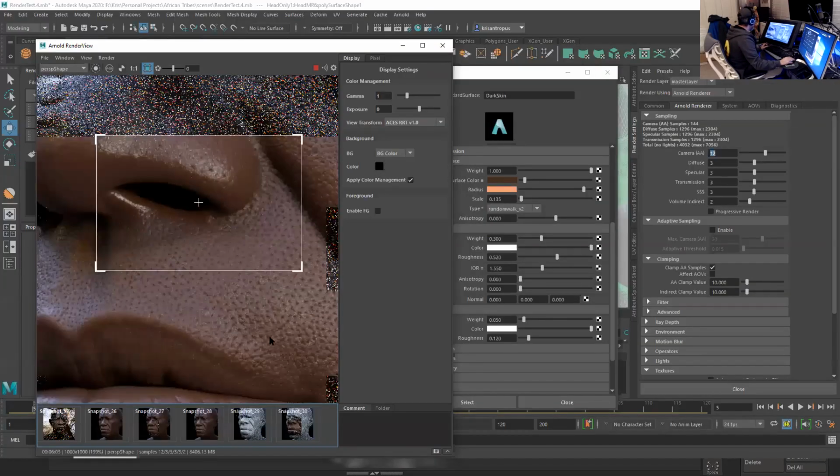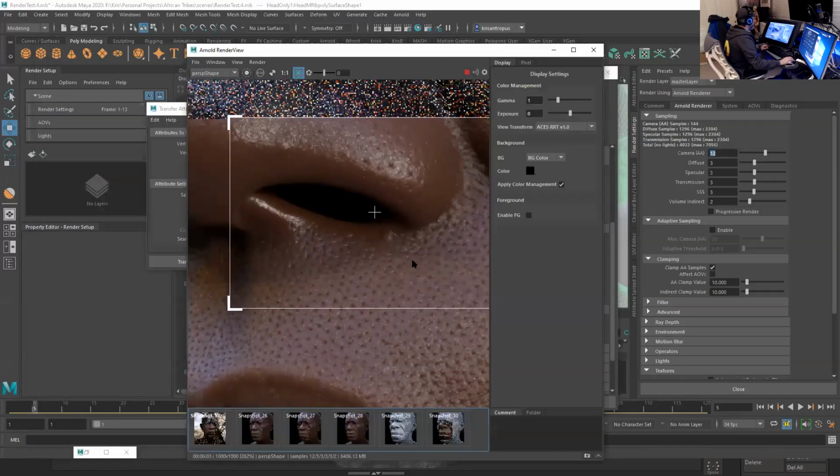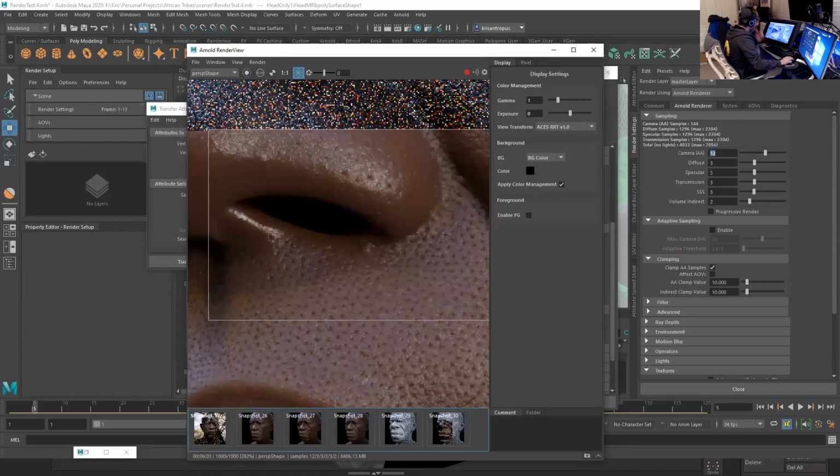So now let's compare that with this, right? You see, in terms of noise, it makes a difference. For example, if I have a very good zoom like that, this is the new one, this is the old one. You can definitely see around this area here, around the pores, that this is much more clear than this one.